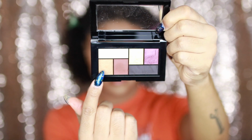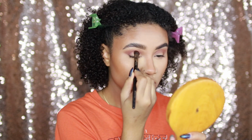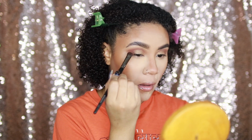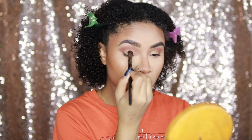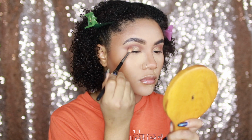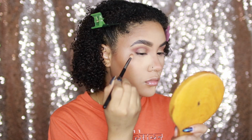Now I'm going to take that really deep gold shade, and I'm going to pack that onto my lid using a dense packing brush. And then I'm going to go back into that first matte shade and just really concentrate on the outer V of my eye, just to deepen it and make sure that my lid is well blended.